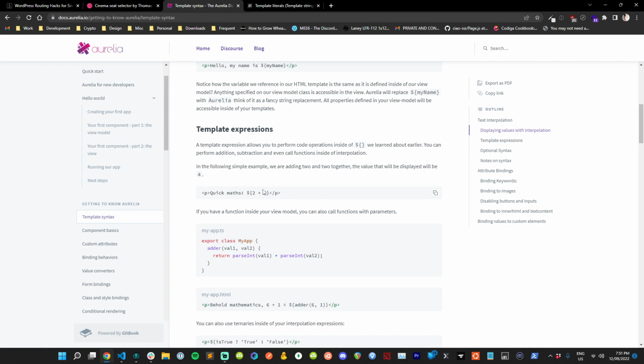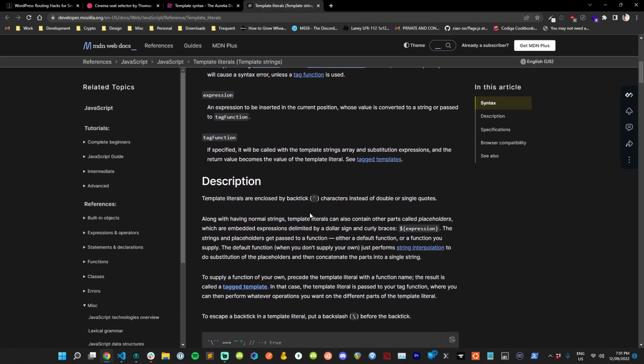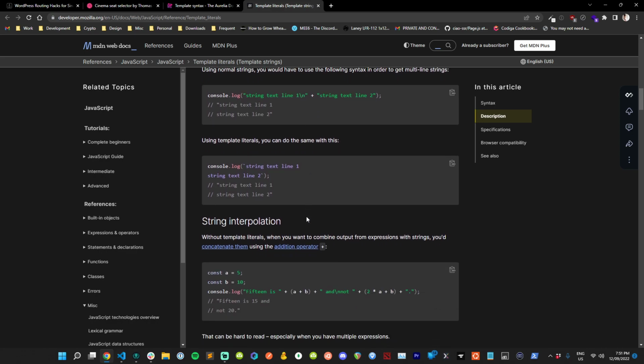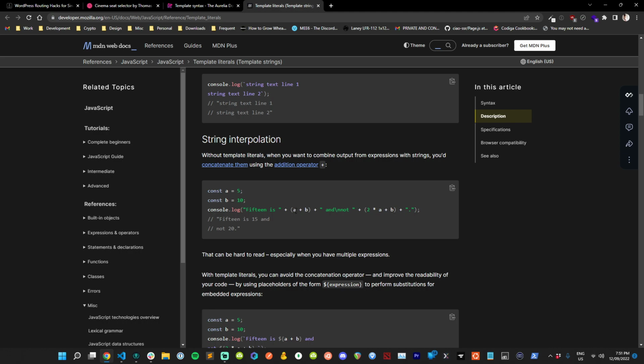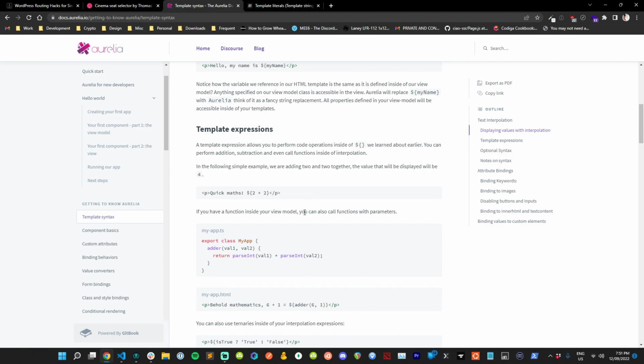So we can go, dollar curly 2 plus 2, similar to what you can do in template literals. I don't know if they have that example on here, but they probably do. Yeah, look, they've got something here. Oh, sorry, here's a better example. You can see we've got an expression in here. It's going dollar expression. Aurelia carries that convention through to its template.